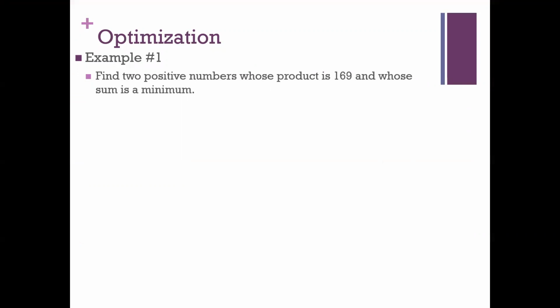What is the thing in this case that I am trying to optimize? A minimum. So it's a minimum of some sort, right? What is that value? What is the thing I'm trying to make as small as possible? The product or the sum? I believe both of those are involved here, but let's be careful. Which one are we actually trying to make minimum? You can't change the product, because you have to get 169.